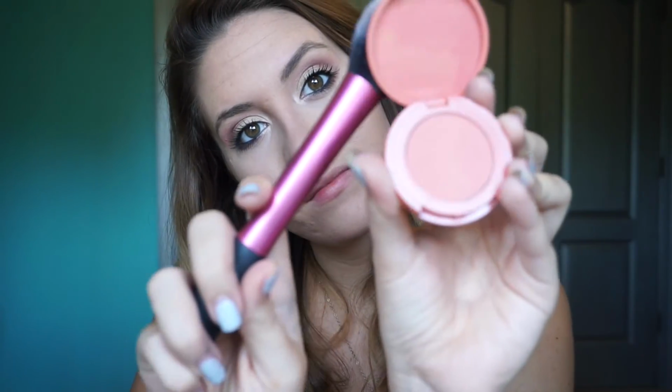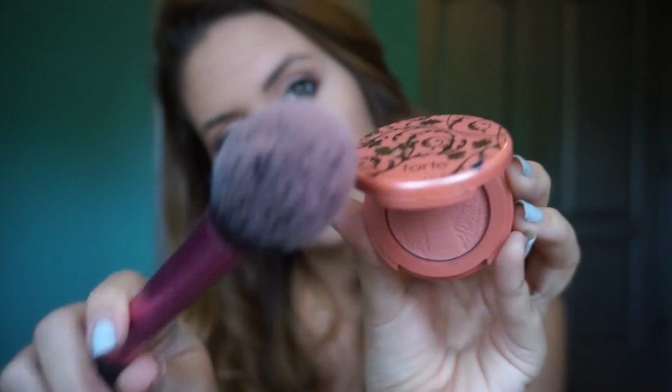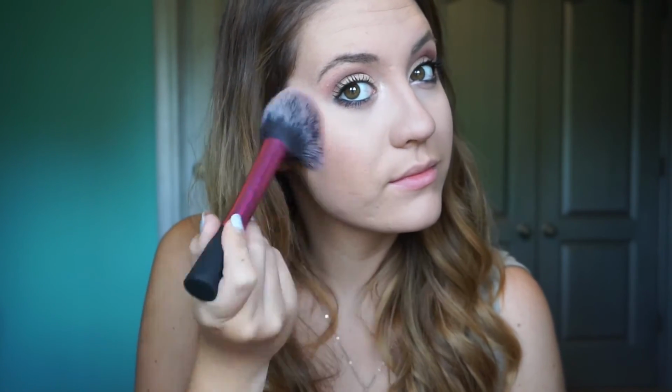For blush, I'm going to use the Amazonian Clay 12-Hour Blush by Tarte in the shade Classic, and applying that, I'm going to use my Real Techniques blush brush. Since the eyeshadow is so dramatic, I wanted to make sure that I didn't go overboard on the blush, so I chose a very natural shade.